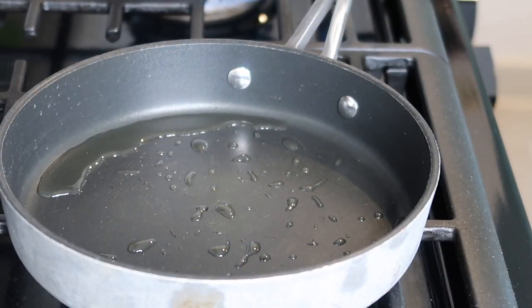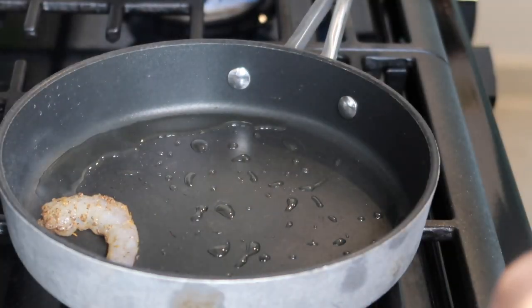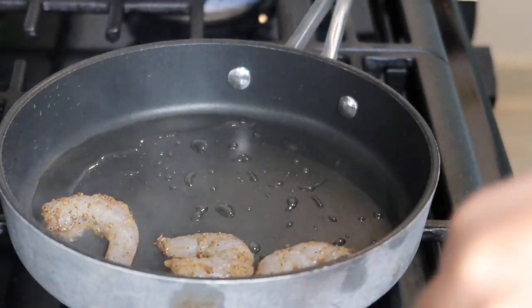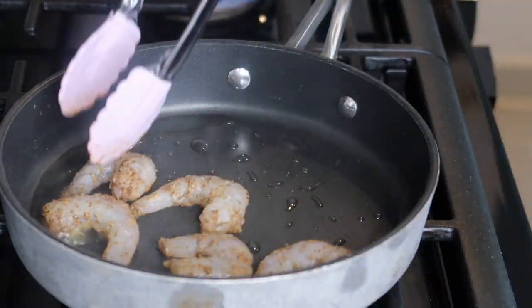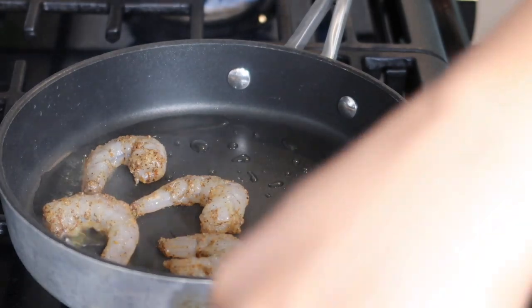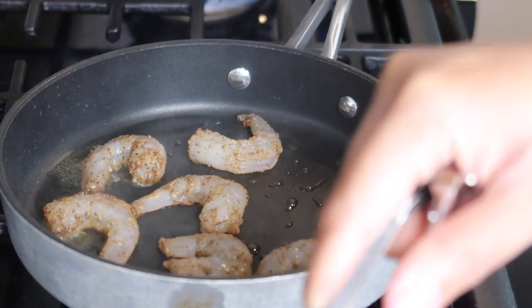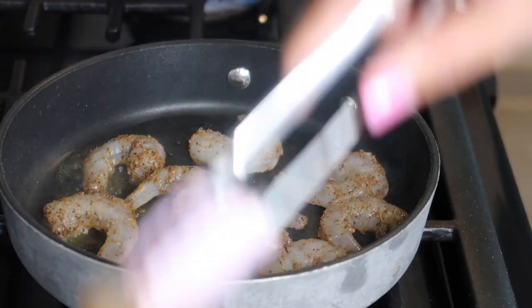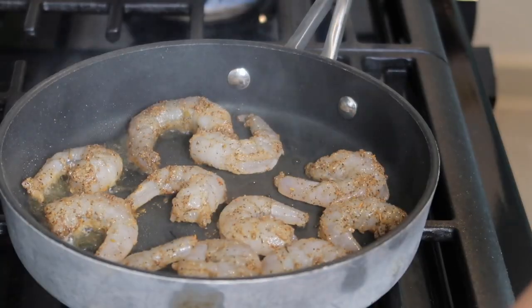So we're at the stove. I have my pan lightly seasoned with some olive oil. I'm going to take my shrimp one by one and place it on the skillet. And we're just going to brown each side for about 2 minutes or until it becomes opaque. Shrimp cooks really fast, so just don't overcook your shrimp. You want to make sure it's done, but you don't want it to be overcooked.